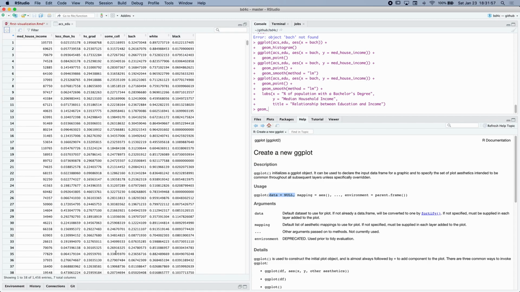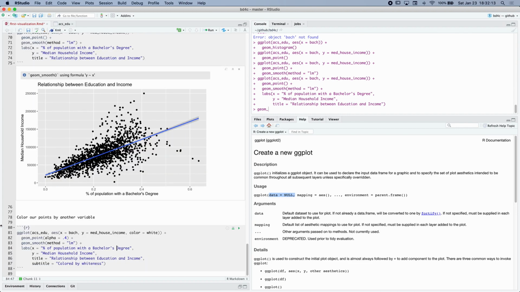But what other things can we actually ask from our data set? What other things are there? And we can see that we have some demographic information. Like, what is the proportion of the population that's white? Is there a relationship there? We can visualize a third dimension here without making it 3 dimensions by mapping to another aesthetic. In this case, we can think about color, right? How can we use color to visualize other things in our variables, in our charts?